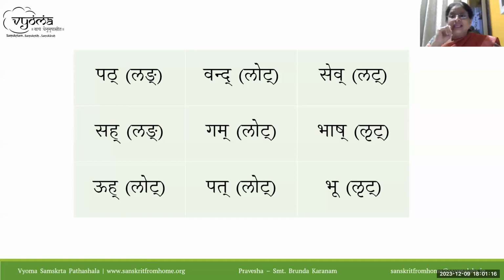In an active voice sentence, please mark my words: Kartru padam will be in Prathama Vibhakti, karma padam will be in Dvitiya Vibhakti, and then Kriya padam will follow Kartru padam. Are we clear on that? So for an akarmaka dhatu, there is no scope. For example, if you say Balika hasati, it's just one statement.